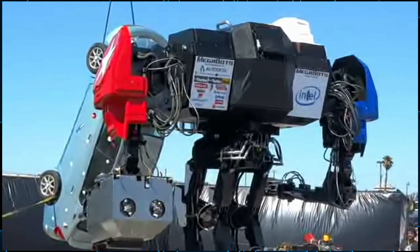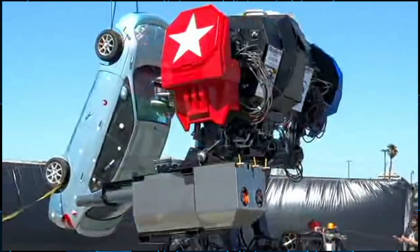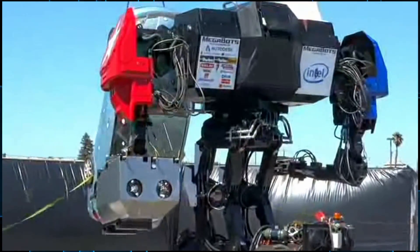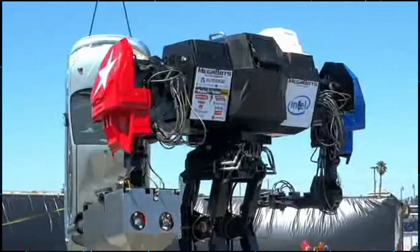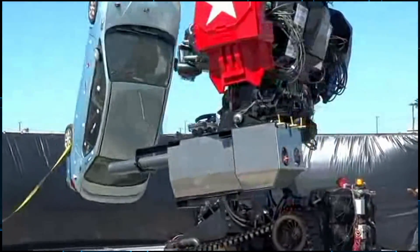And all in all, the thing does look kind of cool. It has that bald eagle head sitting on its shoulder, the red, white, and blue graphics — it's a neat-looking mech. Although, like you saw in the video, a very uneventful punch. I hope it gets a lot faster than that. They do say they have a grapple for lumber, which you can see it's using as its hand, and that cannon is supposed to launch three-pound projectiles at 130 miles an hour. I don't know how that's going to work for their match against Kuratas — I know they were talking about wanting a straight melee match. We'll see if that attachment stays in for the battle. That's the most recent bit of news I could find on this match, and I'll keep you updated when more comes out.